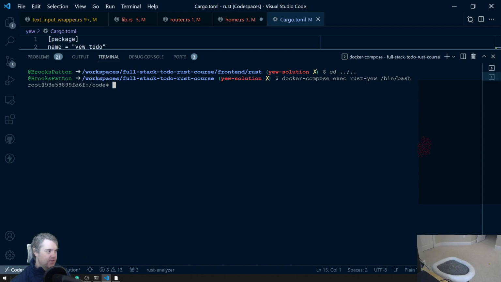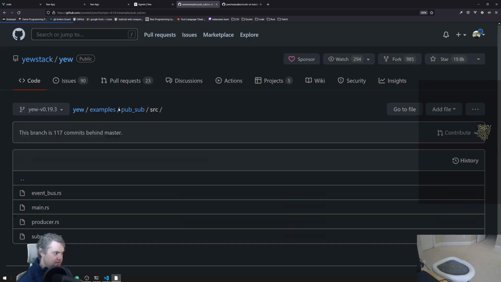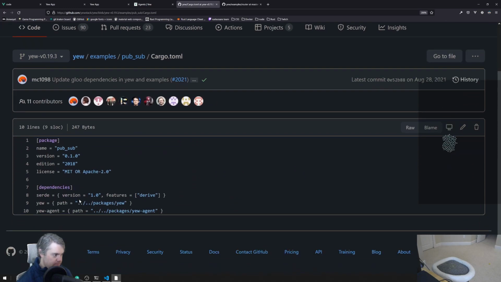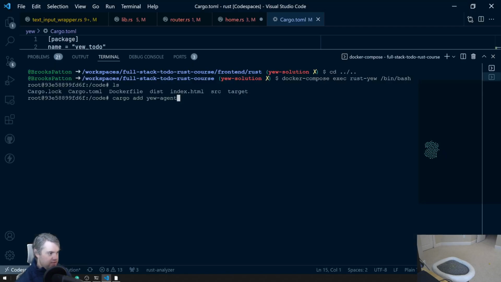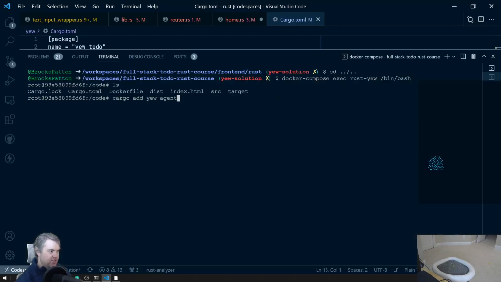Yeah, that's it. Okay. And do cargo add Yew agent. And is it exactly Yew agent like that? It's Yew dash agent. Yes, Yew dash agent. Oh, I don't have cargo add in here? Oh, well, then never mind.